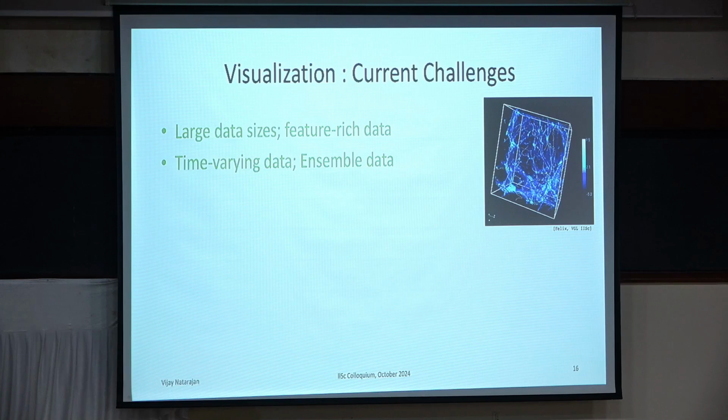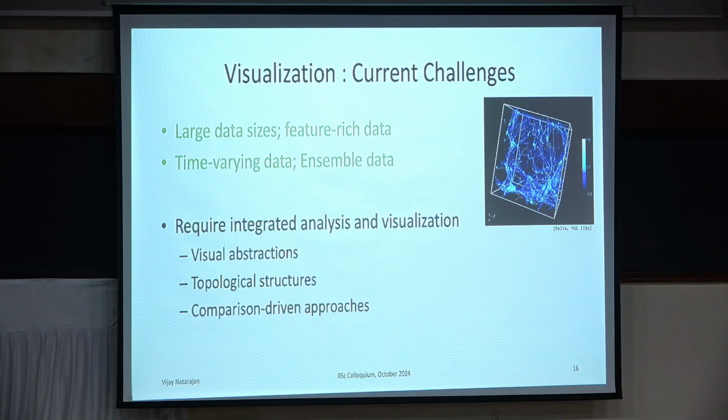The problem becomes even more difficult to handle when the data changes over time, or when you have ensemble data, which is, for example, when you run a simulation over different choices of parameters. So you get a collection of data sets. That's an ensemble. So visualization becomes all the more challenging for such scenarios. So one approach towards addressing this challenge, there are many, is integrating existing analysis techniques, maybe newly developed analysis techniques, together with the visual aspect of the analysis.